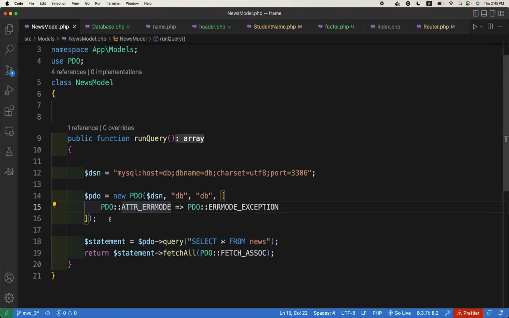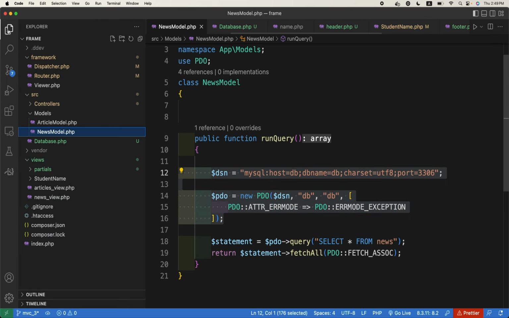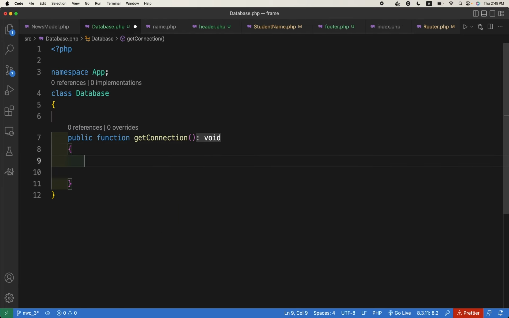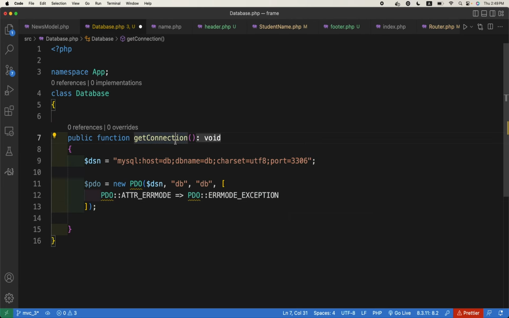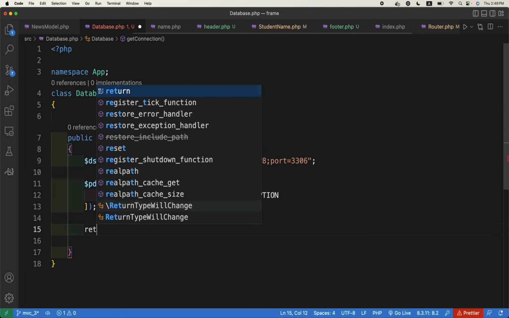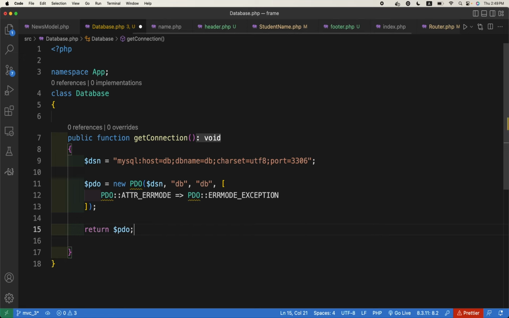Sorry, this one, just this. And getConnection should be returning PDO. Okay, so here we can use return PDO like this.